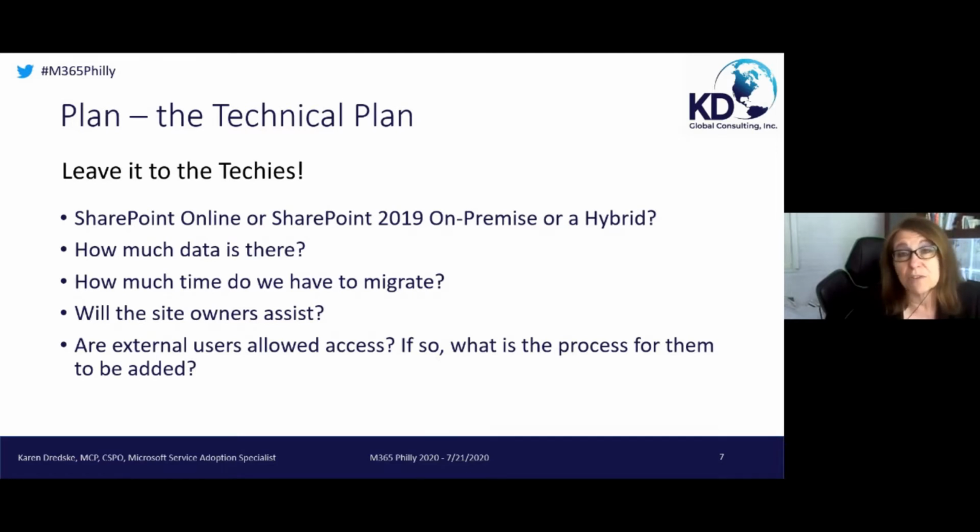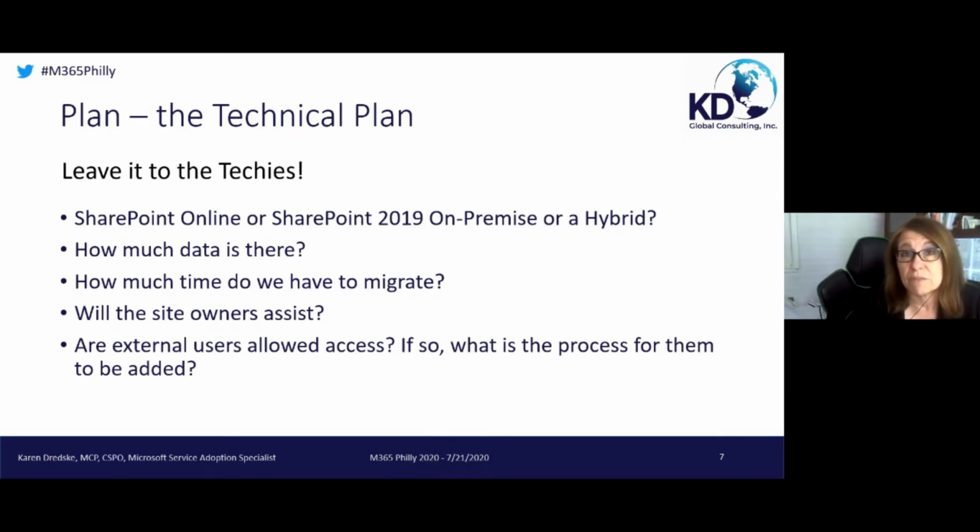You're going to need them to go through and find out how much data is there. They can certainly run a script and find out how many gigabytes or terabytes you're talking about. Because when you're moving to the cloud, one of the things we're going to talk about is the time that it takes. And knowing the literal file size of your migration is going to help you determine the length of time it takes to do that. So how much data is there?